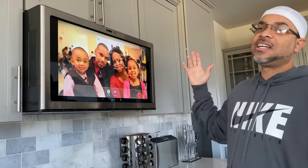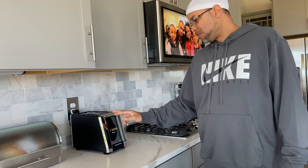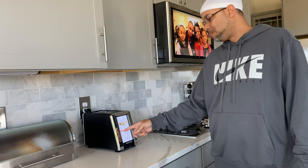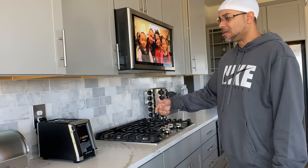Another thing she couldn't stand was the smart toaster. She was like, oh my god, you spent all that money for this little thing and it only heats two things at a time. But think about it — how many times are you cooking more than two slices of bread at a time? It has an LCD screen, you pick what you want — fresh, frozen, or reheat — pick the temperature, start it, and it lets you know when it's about ready. We'll put a link to it; just look up smart toaster and this Revolution toaster will pop up. It has a bunch of gadgets and you can make sandwiches and heat things without even putting them in.